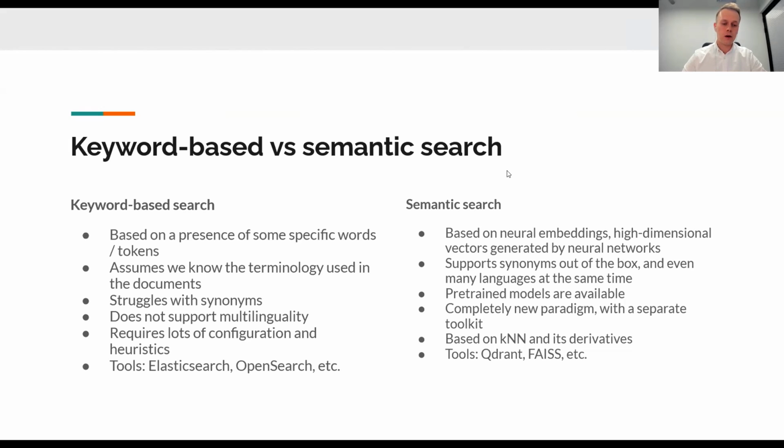And semantic search is actually based on KNN or some derivatives of that algorithm. So this is a fairly simple algorithm that everybody who attended some machine learning classes was taught in some primer classes. Definitely that's one of the simplest methods, but it doesn't scale that well. That's why we need some proper tooling, and there are tools like Qdrant or Faiss.